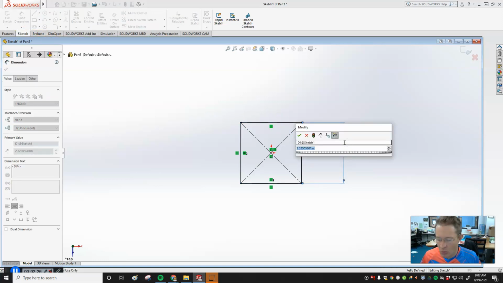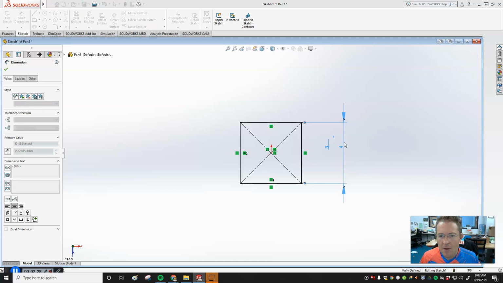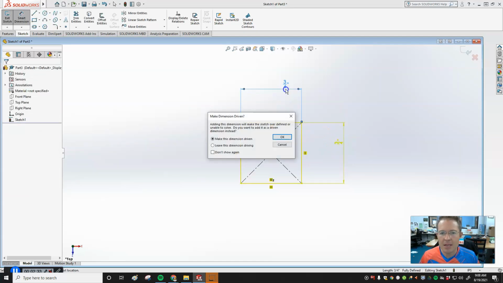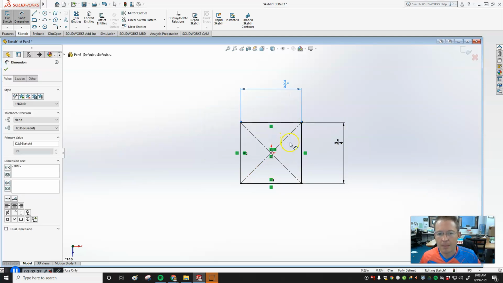And now we're going to type in the dimension. We want 0.75 inches for our cube. So now that's 3/4 of an inch or 0.75. And we do the same thing on this side. Okay, the computer guessed that's what I wanted. It guessed correctly. So I'm going to hit OK. All right, so now I have a 2D sketch that's 3/4 inch by 3/4 inch.